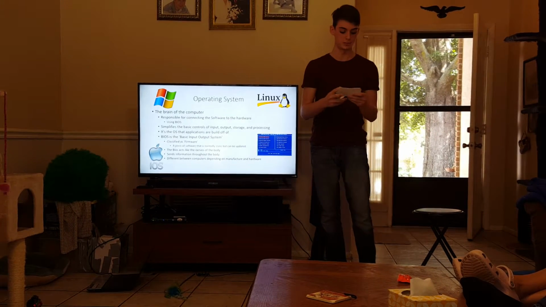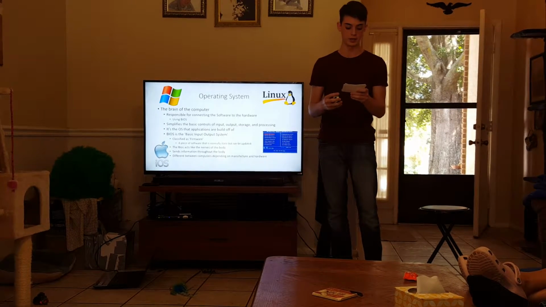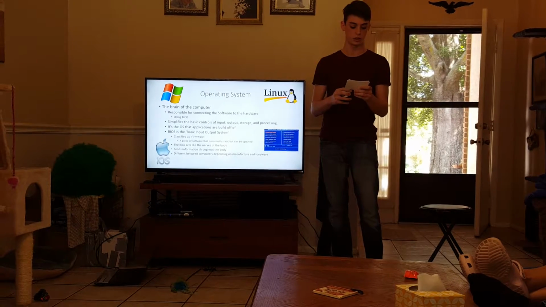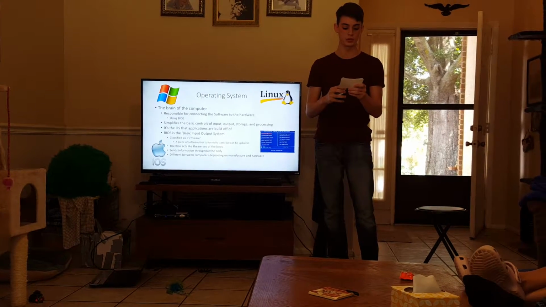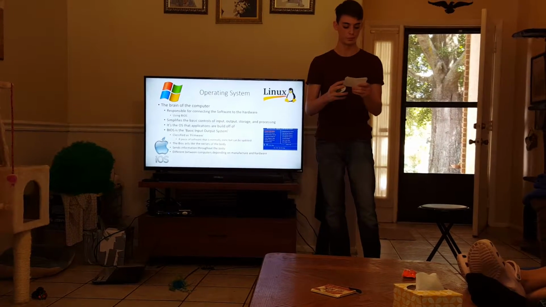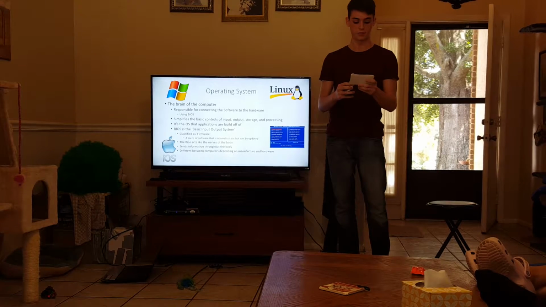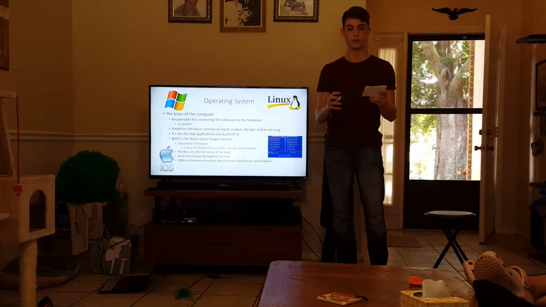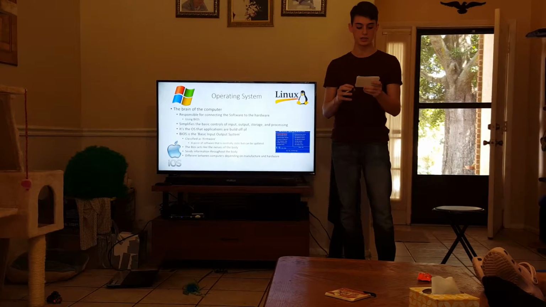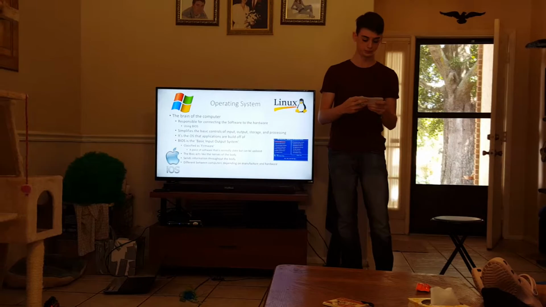Finally, the complex piece, the brain, or the operating system, which is also called the OS. The OS is the piece of the computer that is responsible for connecting the software to the hardware while simplifying basic controls, such as the input, output, storage, and processing, as mentioned before. It is the OS that applications are built off of. Instead of designing a whole new program designed for each application, the OS simplifies basic controls for easier use using a fundamental program called the BIOS.